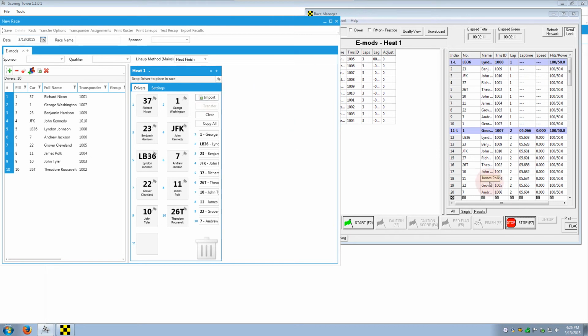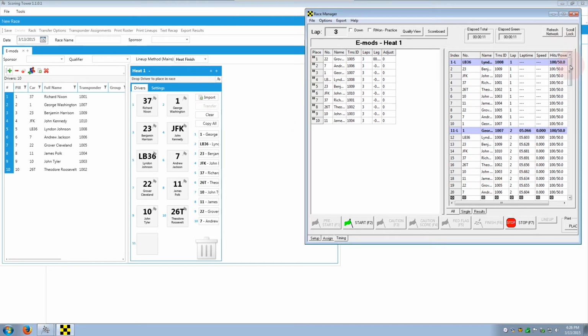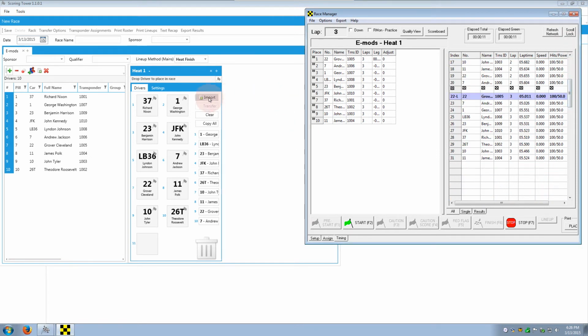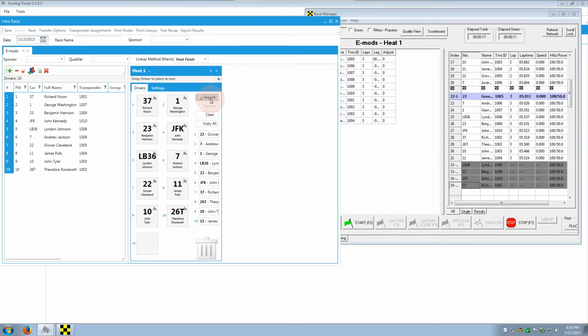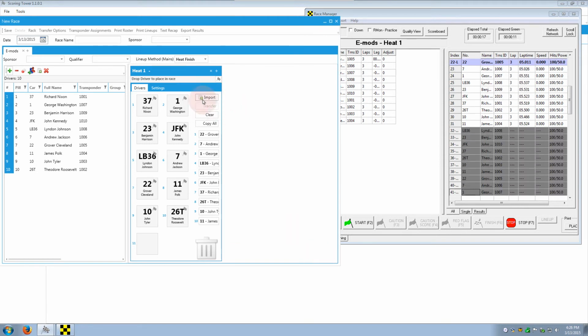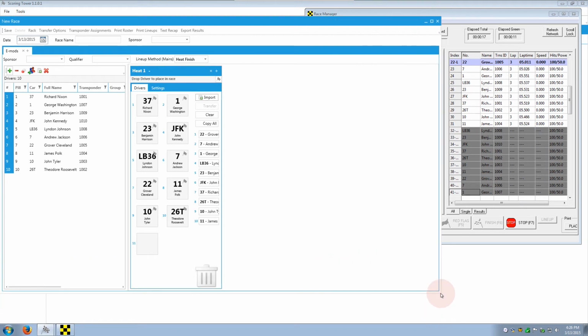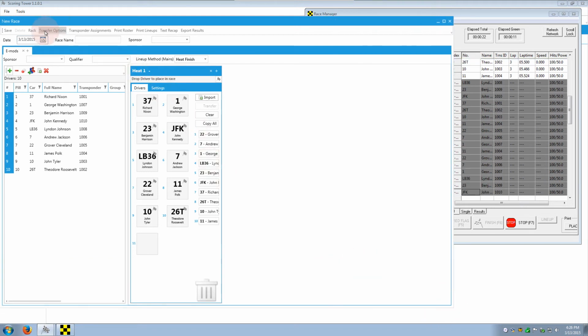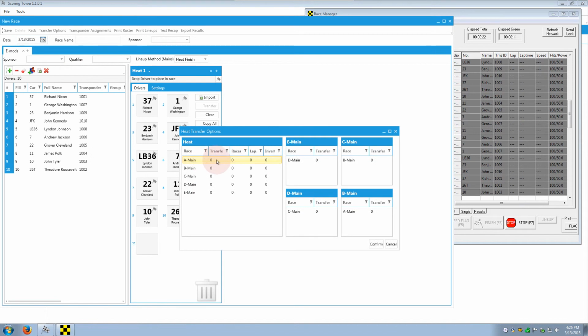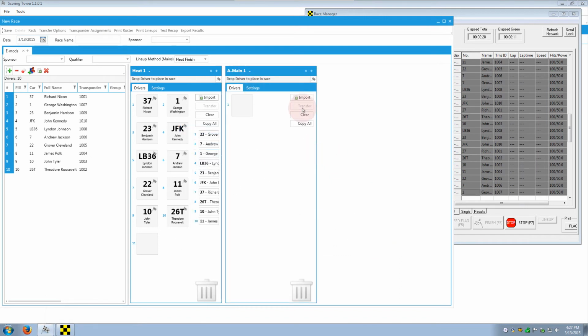And there'll be an import button. I'll turn the scroll lock off. On every race. Heat races, A main, B main. So whatever one you click on, that's the race results you're going to get. So this wasn't a really realistic test, but let's assume here that everyone transferred for the A main. So we'll put 10 cars transferred for the A main. So now I've created an A main.